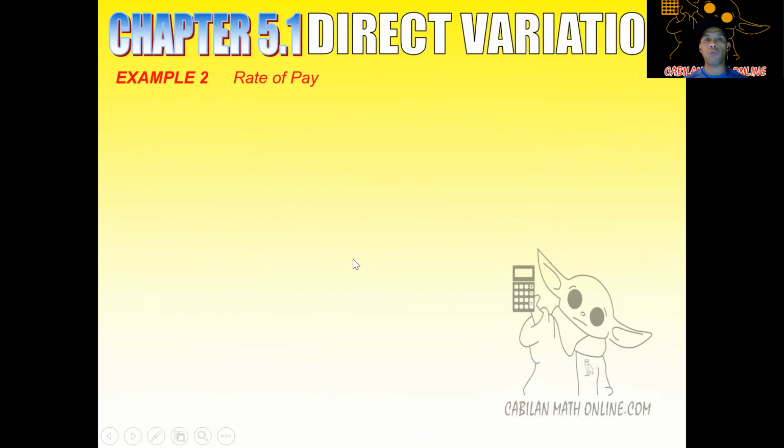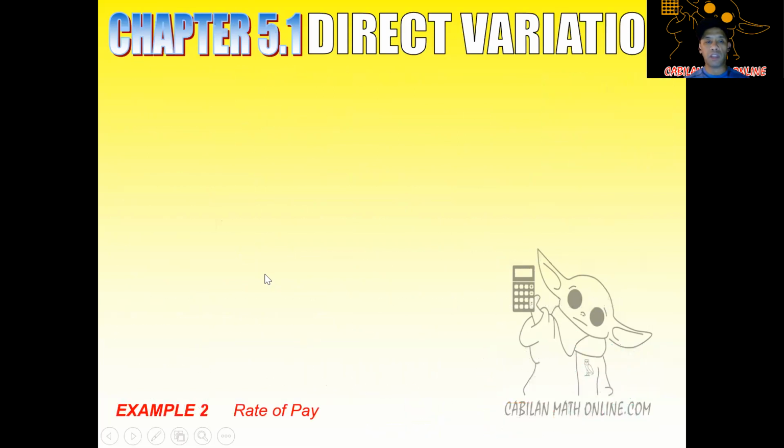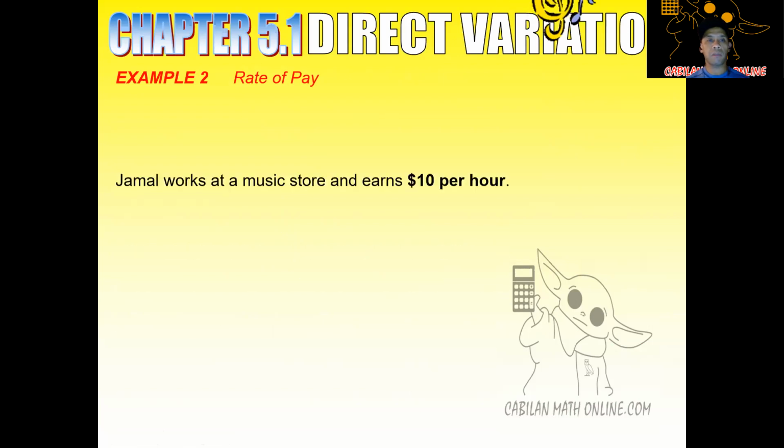Now we're going to be dealing with rate of pay. Now, before I actually go through, I'm just going to quickly go back over here. In this question, we had to calculate the rate or the constant variation first, because what we had here were two units that helped us determine what we need to do to calculate this value of k. So for this next example, it's very important that you read the question very carefully, because part of the question is going to help us with part of the answer towards the end of this example.